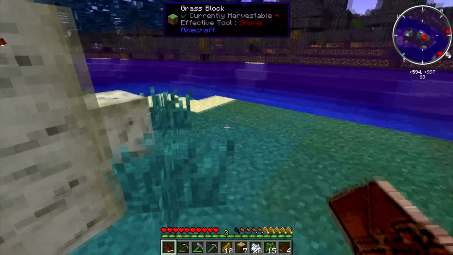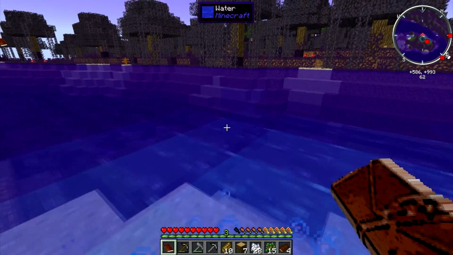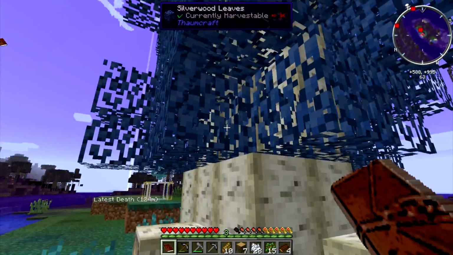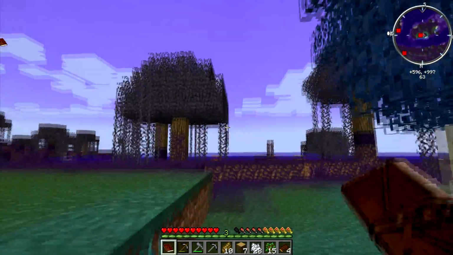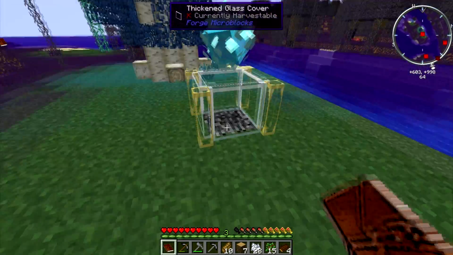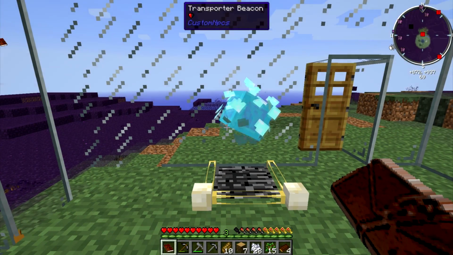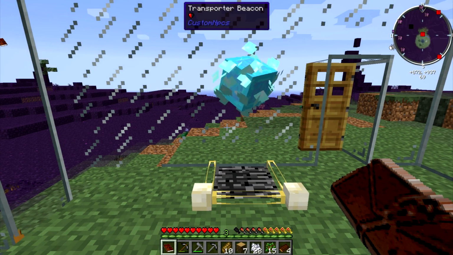But are we actually going to make progress? I think I've worked out what we need to do. We need to be working on getting samples from these is what we need to do. Working out how to get silverwood, like shimmerwood leaves and stuff. That's what we need to be doing. Let's head back home. I think I've got an idea what we should be doing now.